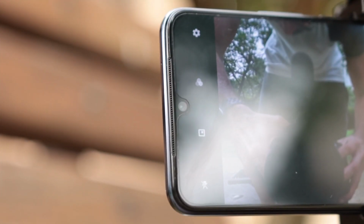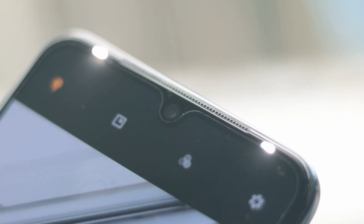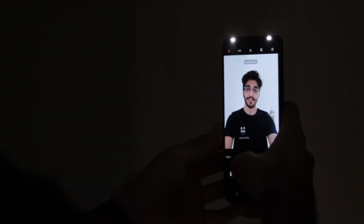Now with that out of the way, the front camera has a secret hidden feature where you can activate two flashes called the spotlight mode, to illuminate the subject or your face in both picture taking mode or in the video mode. So just tap on Steadiface within the flash mode and it turns on these two LED lights at the front. These are great for illuminating scenes when it's a little bit darker and you want to have a little bit of punch, a little bit of light kick to your subject on the face, and it looks pretty useful and will definitely help out in most situations.